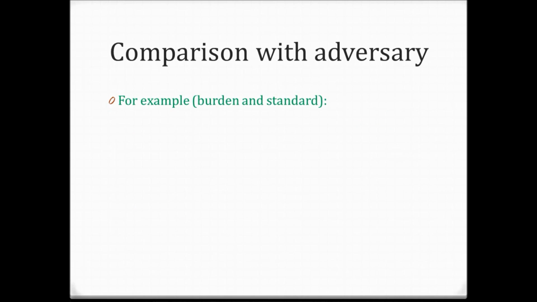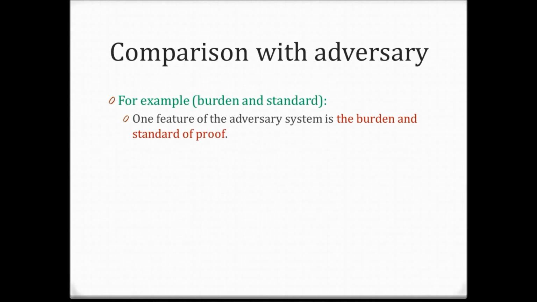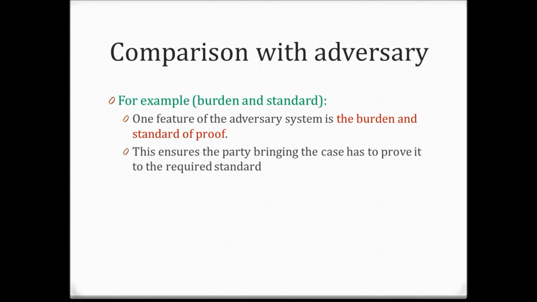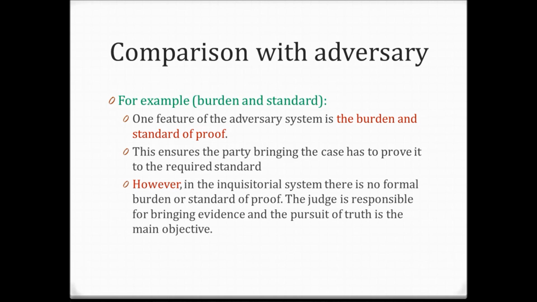For burden and standard of proof, you can first identify the feature. One feature of the adversary system is the burden and standard of proof. Outline it by saying, this ensures the party bringing the case has to prove it to the required standard, and then compare with the inquisitorial system. However, in the inquisitorial system, there is no formal burden or standard of proof. The judge is responsible for bringing evidence, and the pursuit of truth is the main objective.